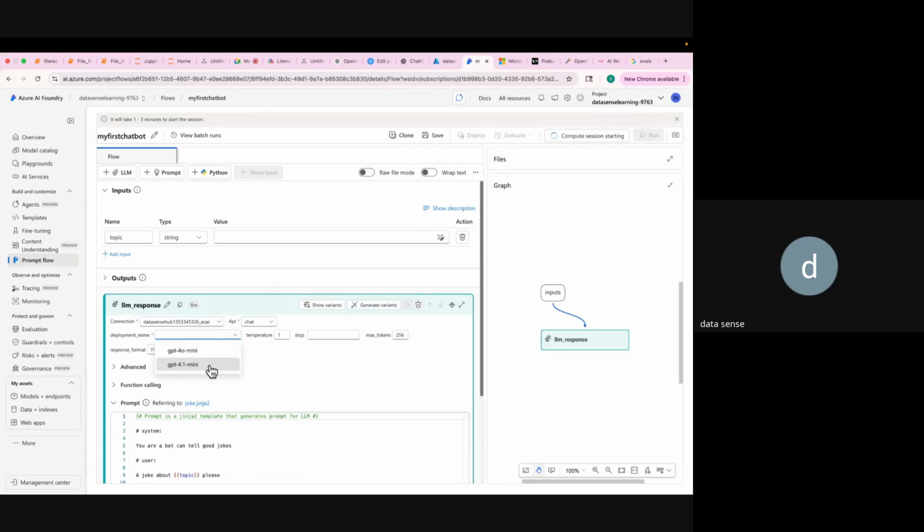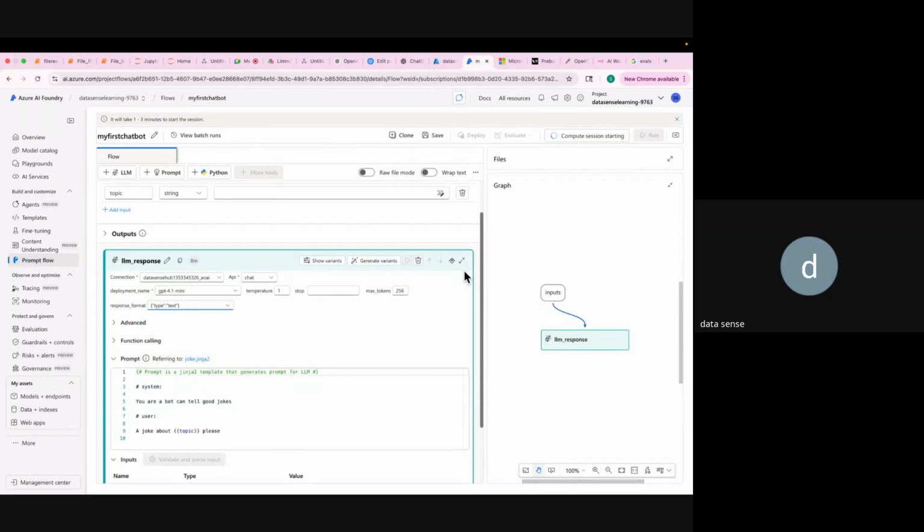Let's say I use GPT 4.1 mini, and max tokens, response format. I just need a text response. You can configure a lot of things there, but see, it is still taking time, because sometimes it keeps on taking time. So this is something before starting the project, you need to set it up.